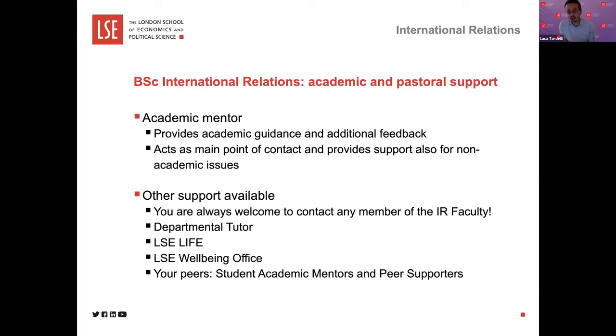One is the Student Academic Mentors Initiative, which is students just like you, just more senior than you. So if you join us in first year, there will be second year students or third year students. They're out there to provide further academic support, further academic guidance. They can give you some tips on the courses to take or how to approach certain courses and particular challenges. There's also the peer support initiative. These instead are students, again volunteers, that are there to help with any well-being questions or issues, whether it's disability, whether it's mental health issues, and so on.